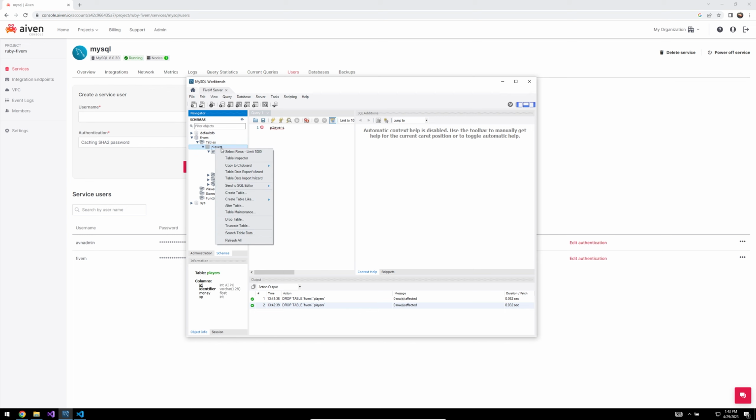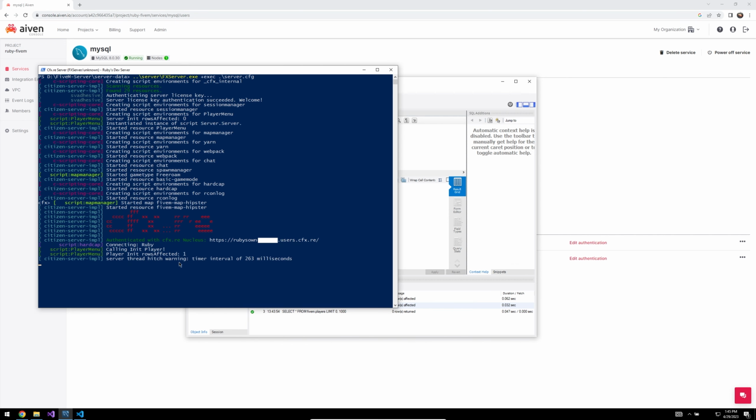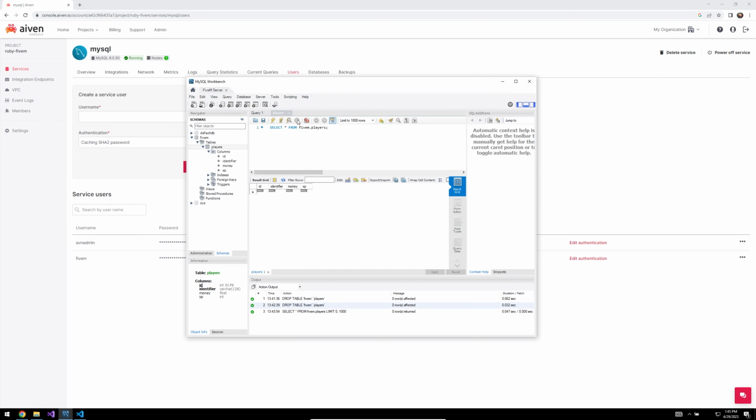Cool. And you can go from here and see what other columns are there, for example. But one thing that we could do is go ahead and do a select on it. There's no rows quite yet. So let's go ahead and connect from the FiveM client and see how our record gets added. And there we go. So from there, you can see that it was calling the init player function and that it affected one row. So now if we come back to MySQL Workbench and run this again, you can now see that there's my row added here, and I've got the default values we set up in our code, for example, 5,000 and 0 XP. Awesome.